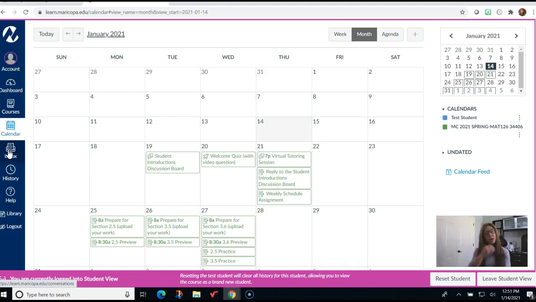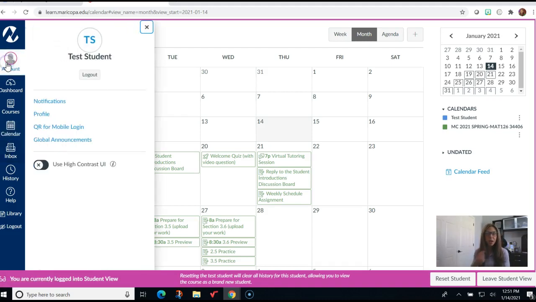And another thing that kind of correlates with the Canvas inbox is your notifications. You want to get push notifications to your mobile device if you think that that will help you keep track of things like due dates, grades, messages, and other things. So if you click up here on account, you will see that there is a link for notifications. There's more descriptions of this in our Canvas course for how to set up your notifications, but by clicking on notifications, it allows you to have these notifications pushed to your mobile device.